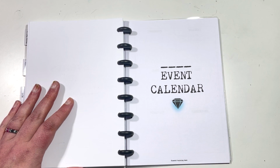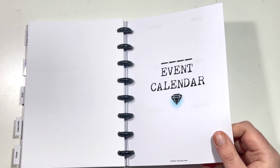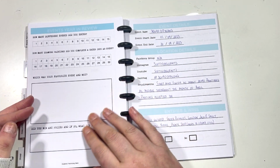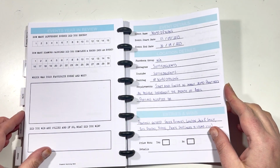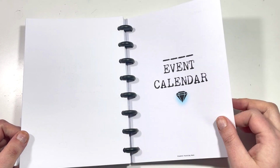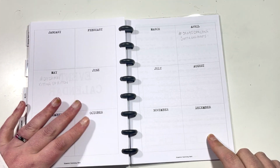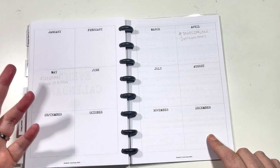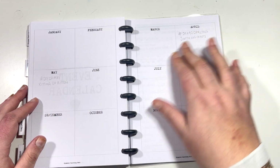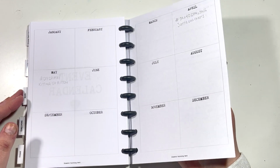And then the second section is the event calendar. Now, I know that some people do and some people don't take part in events. I'm really driven by events, so I'm super excited to get involved in them. So we have a January to December event calendar. I haven't put any dates on this, which means that these can just be printed for every year. And this will enable me and you, if you purchase these, to be able to write down the events throughout the year that you are eyeing up or that you are taking part in.